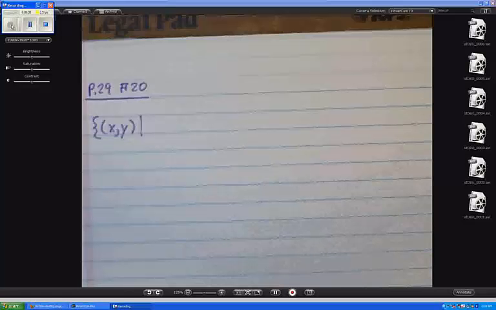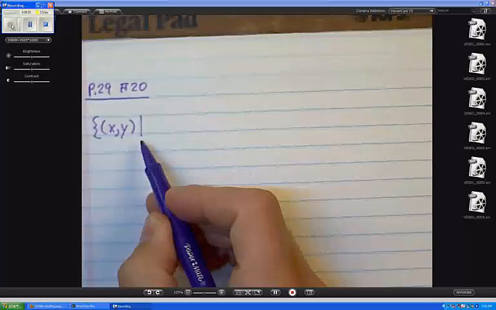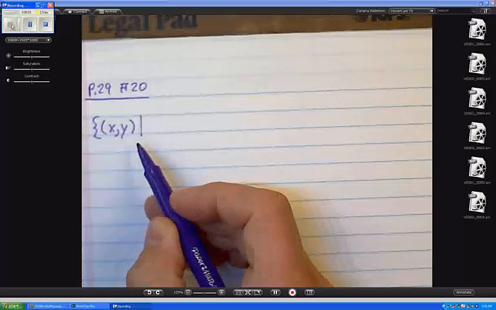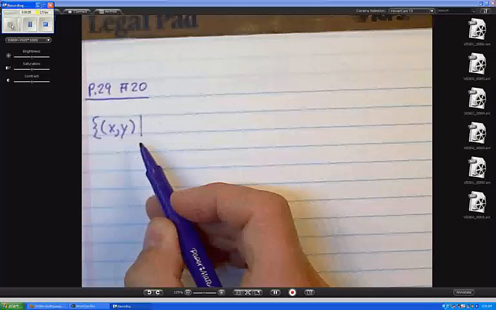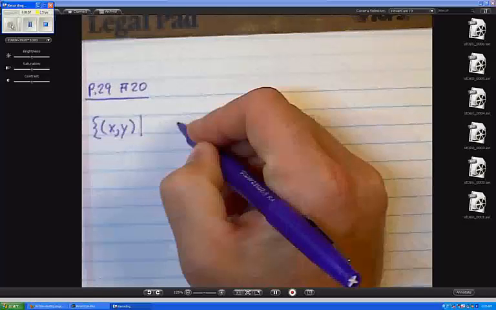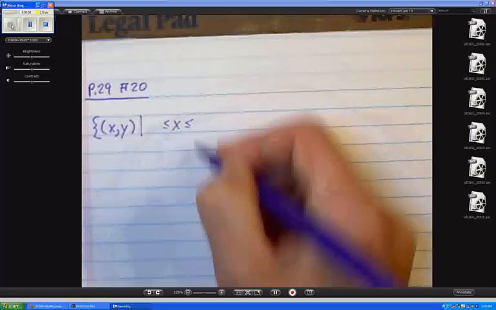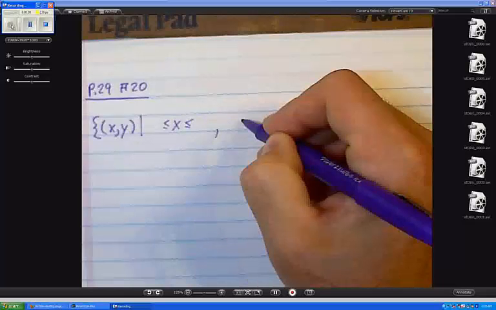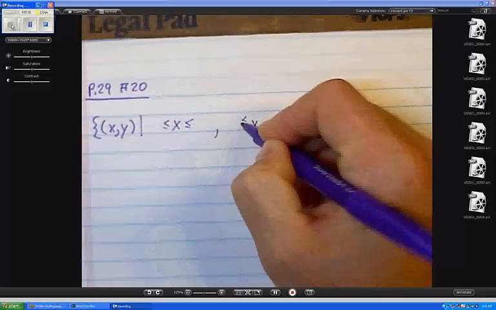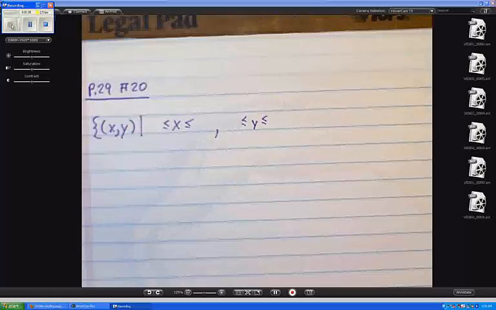That vertical bar is "such that." The braces mean we have a set. A set of what? Well, a set of ordered pairs, x, y. That means we're in that world. We're not in the number line world. We're in the coordinate plane. It's the set of points x, y such that what happens? Well, they actually give me two conditions for this problem. They're going to tell me that x lives between two numbers, and they're going to tell me that y lives between two numbers. Yes, follow?